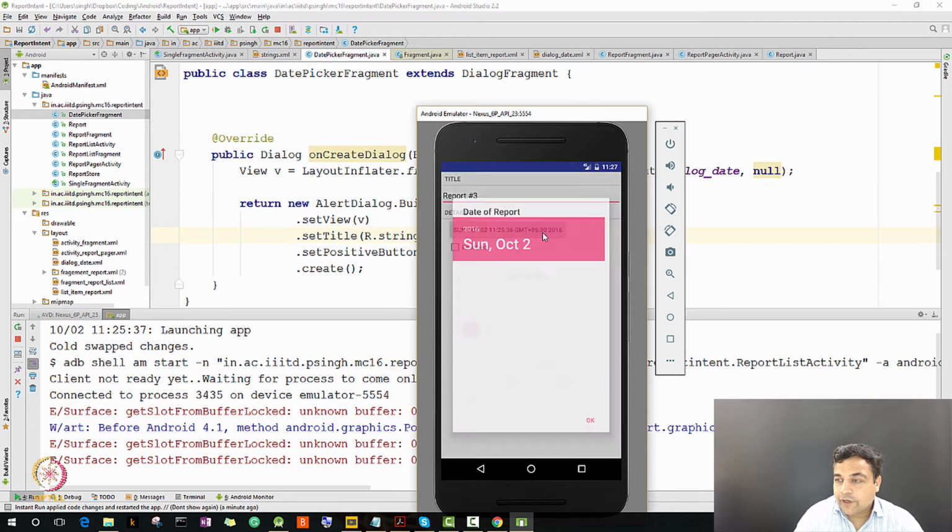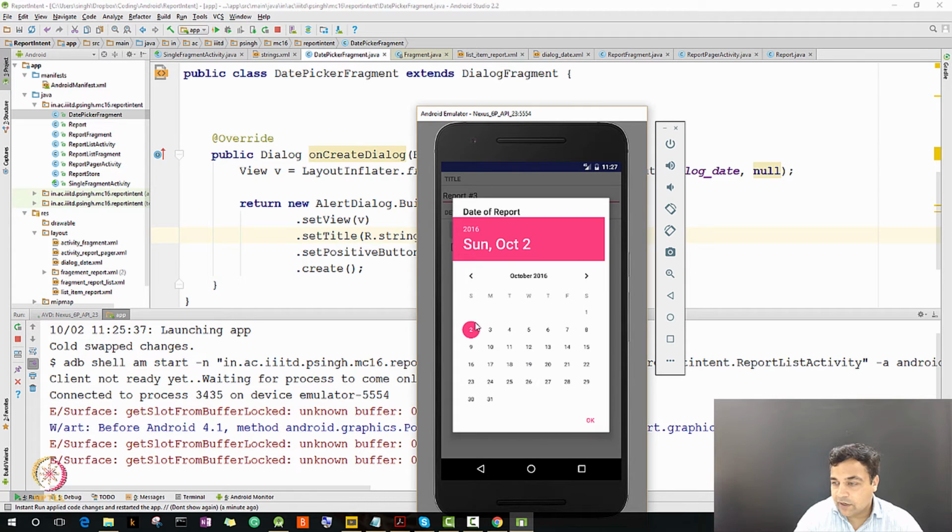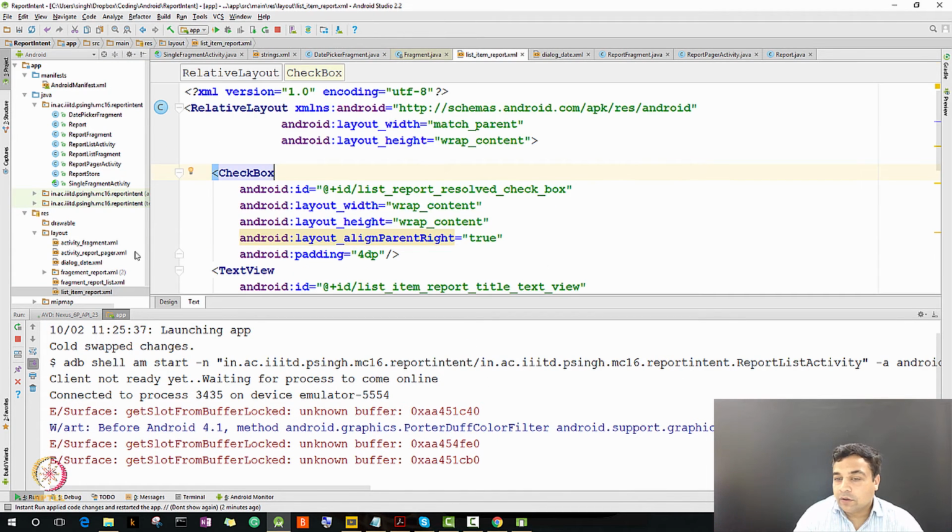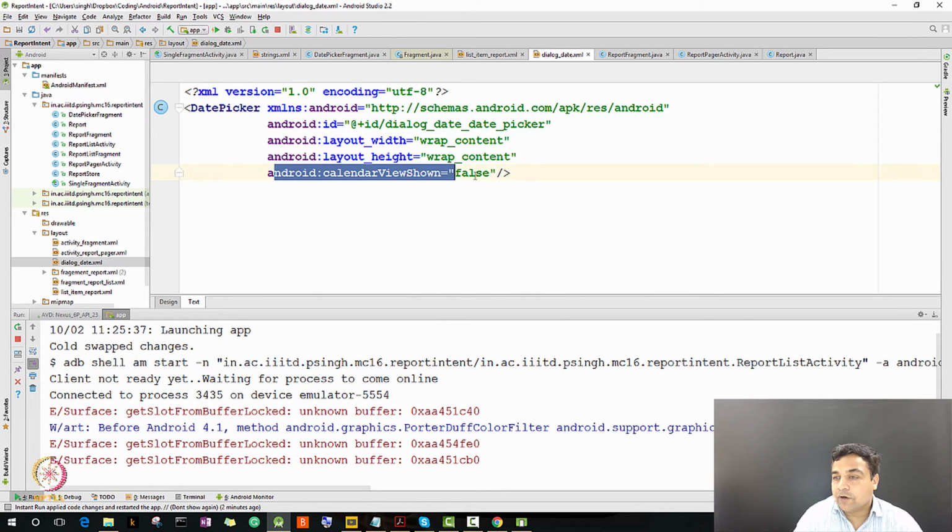One more thing, the calendar view that we are seeing here is a view with material design. This was introduced after Android Lollipop. If you are running on an older device, then your view will be different. When the modification was made in Android Lollipop, they ignored this particular field, so that's why we can set it to false and it doesn't impact. Now let's go back and start adding some code so that once we choose a date, the date is reflected when we go back.